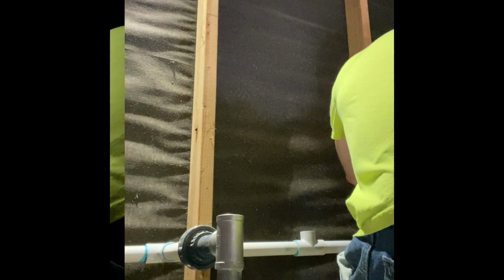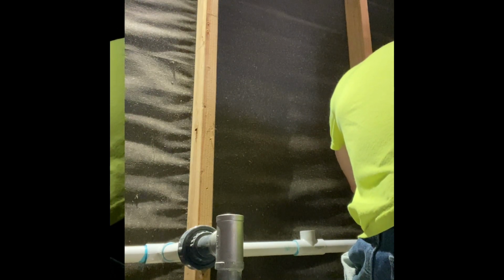In the truck, in the center console. Okay, so we'll do that. Cut this off. Right there.